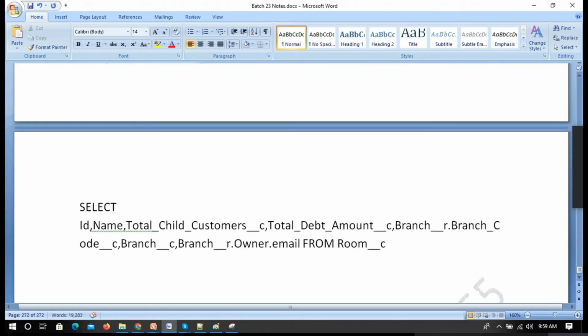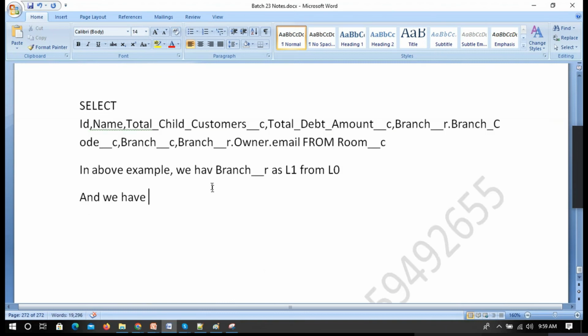So here, in the above example, we have branch double underscore r as L1 from L0, and we have branch double underscore r dot owner as L2.